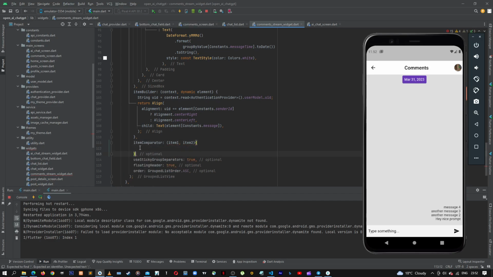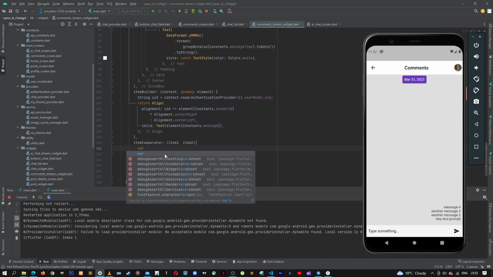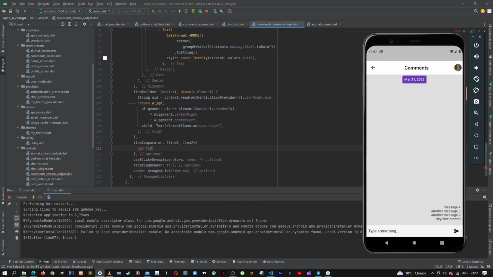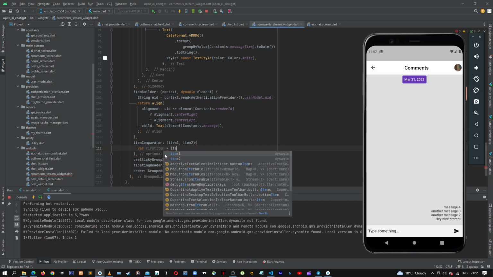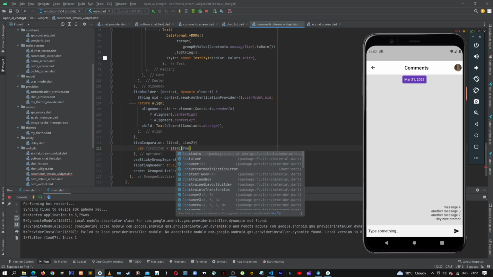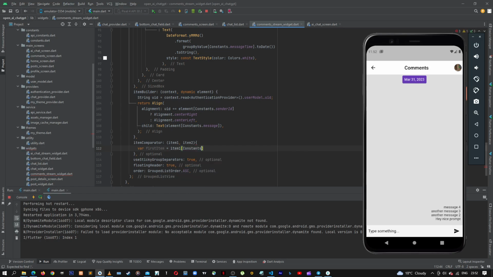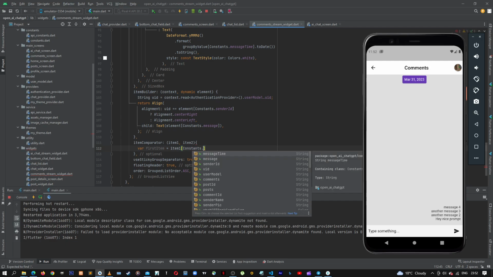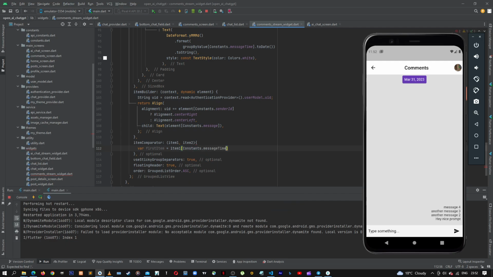Let's remove that, and then in here what we're going to do is, first let's get the variable firstItem. What we'll do is say item1, which we are going to get from Constants.messageTime.